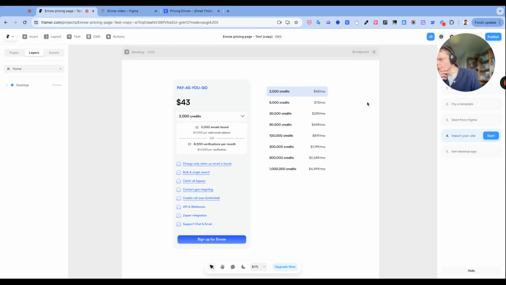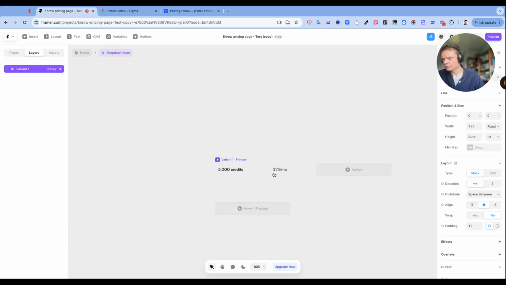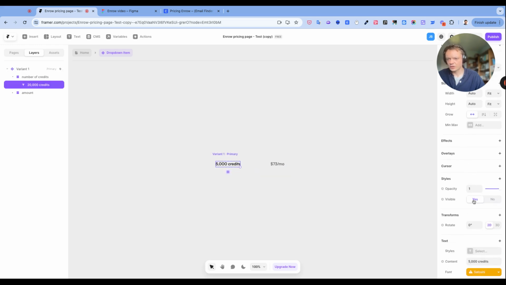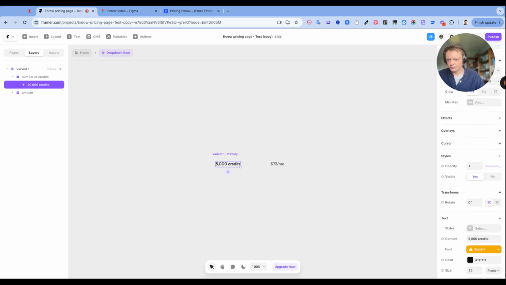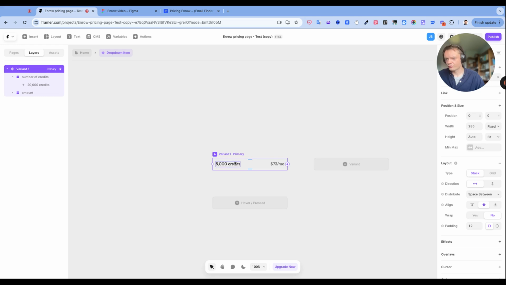We're going to start with the hover state. So the first step is actually to use components. So here, what I'm going to do is convert this drop-down item into a component. I'm going to keep that name. The first thing that I'm going to do here is actually use variables for the content of these components.